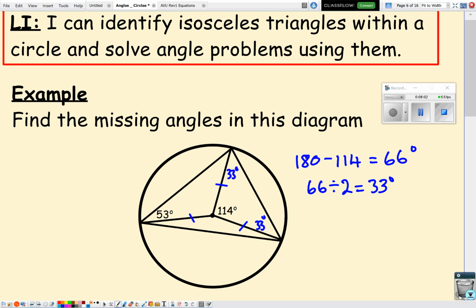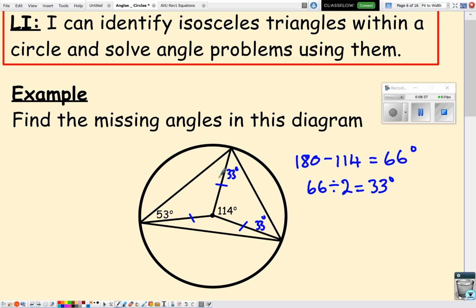Now, I strongly suggest when you're doing this task in your jotters, sketch the diagrams out, because with a sketch of the diagrams you can put your working at the side and put your answers inside the picture. And then it makes it nice and clear for an examiner, or even just for me, to look at your diagram and go, yeah, they've got this right. Does the working they've got round about the outside confirm it, and is it valid? But at least I can see inside the circle that you've got the right answers. So 33 and 33 degrees there.